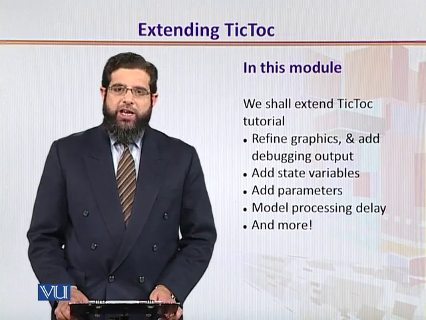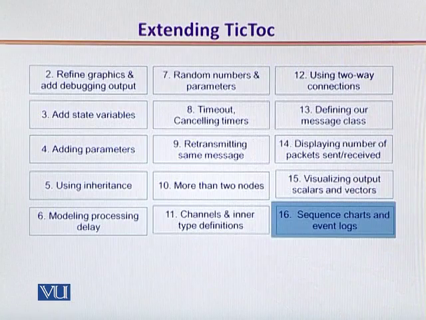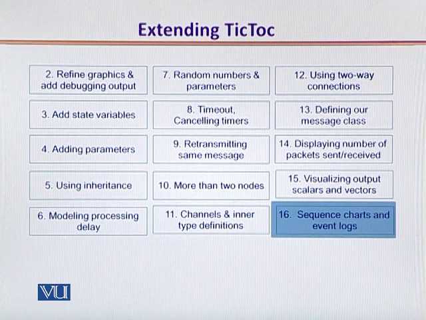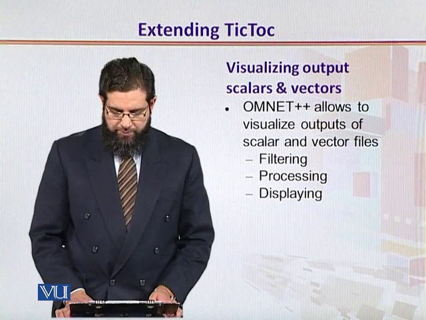It is similar to saying that we are going to look at the sequence charts and event logs for the simulation output that we obtained. The event logs were more related to the events which were internally taking place, and sequence charts were showing you the visual output of that. Likewise, in this particular scenario, what we are interested in is making the scalar and vector data more visually useful.